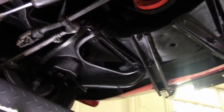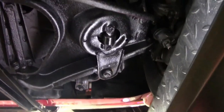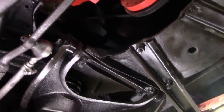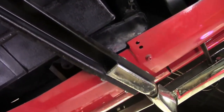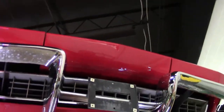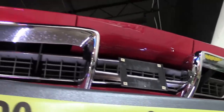A-arms are in good shape. Our bushings up front look to be a little bit newer, but I wouldn't call them brand new. Radiator core supports in great shape. Of course four-wheel disc brake, being a 66. Looks like we got new bumpers in the front. And our myriad of wiring here — very nice up front. The grill's done very well; it's not out of position or anything like that.